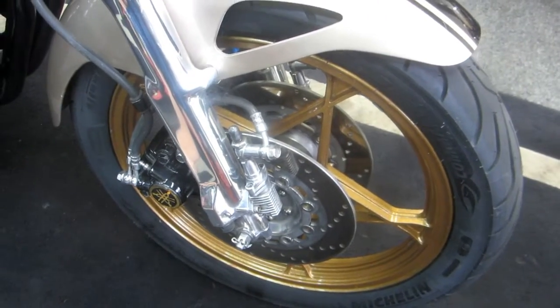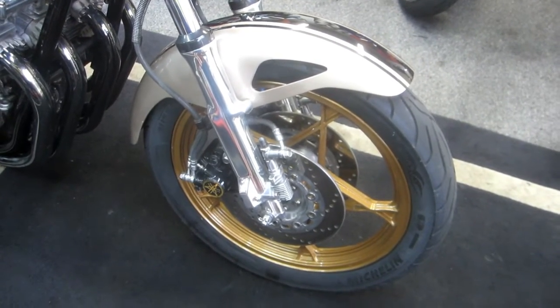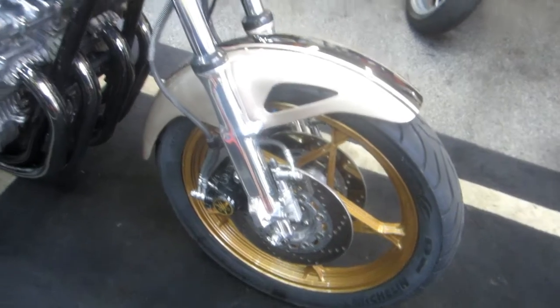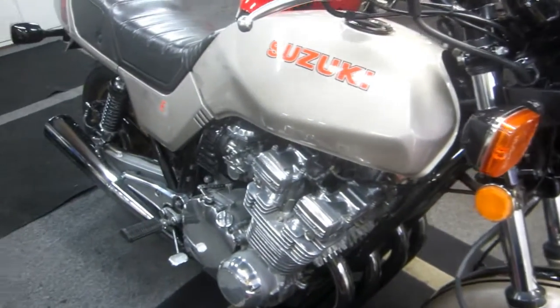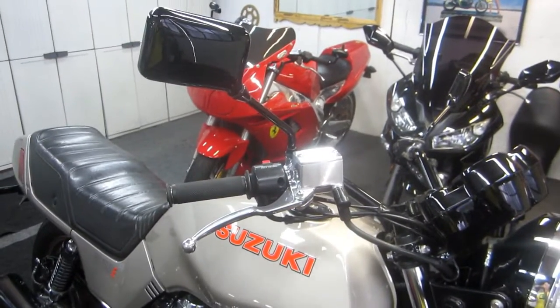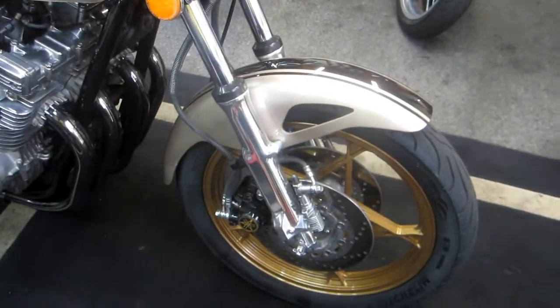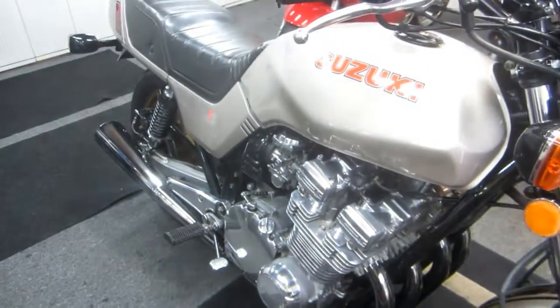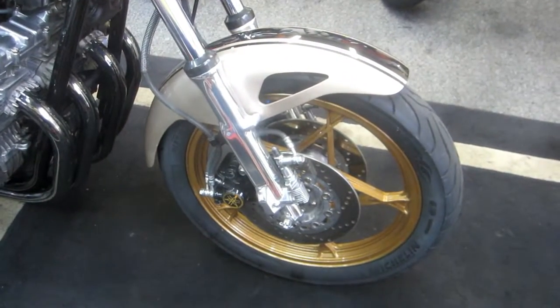Step one - for anybody riding a motorcycle: how often should the brake pads be replaced? You really can't tell by mileage because each bike is ridden differently. If you ride the bike very aggressively, they're going to wear out quickly. If you use the front brake - which I do more than the back brake - most people tend to use the back brake more, so they wear out the pads unevenly. But it's always good to check them.